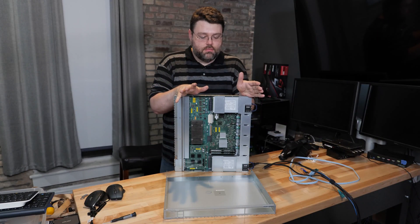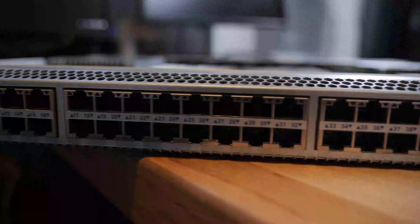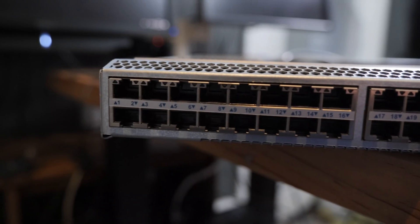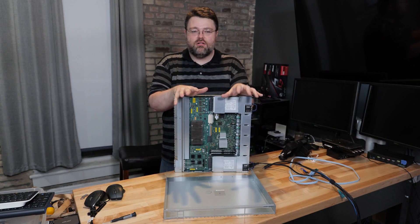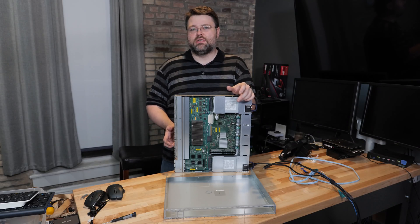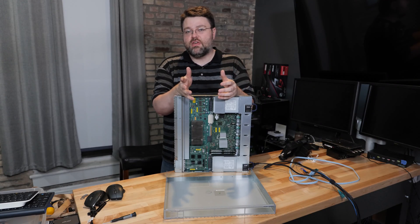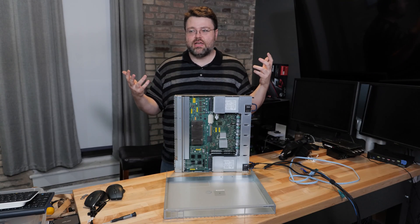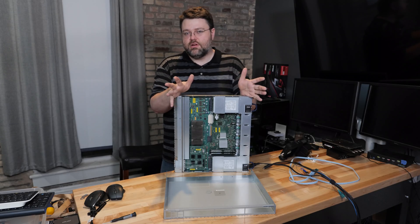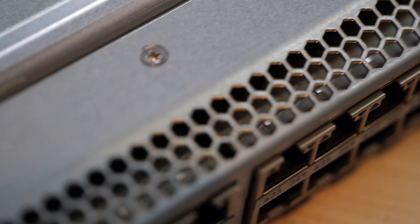We need to have a little talk about 40-gig Ethernet. If you're an IT manager or doing networks, 40-gig is obsolete. Even the 10-gig in here is different from modern 10-gig — there are a lot of changes, one of which is latency. You're looking at a floor latency of about 800 nanoseconds passing a packet through this thing; modern 10-gig switches will be considerably lower, which is great for SANs, VMware, and vSAN. This switch does have hardware features for VM discovery and VMware, but it's end-of-life and no longer supported by Arista.